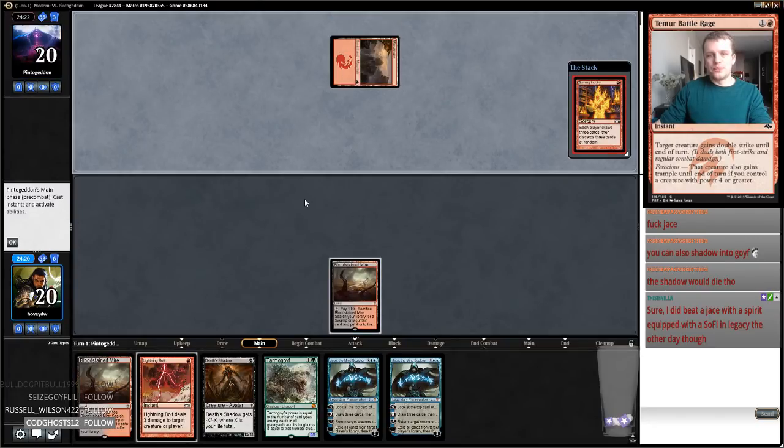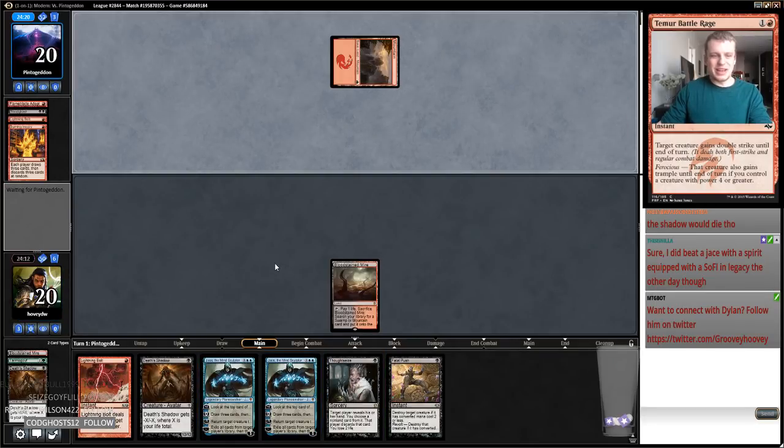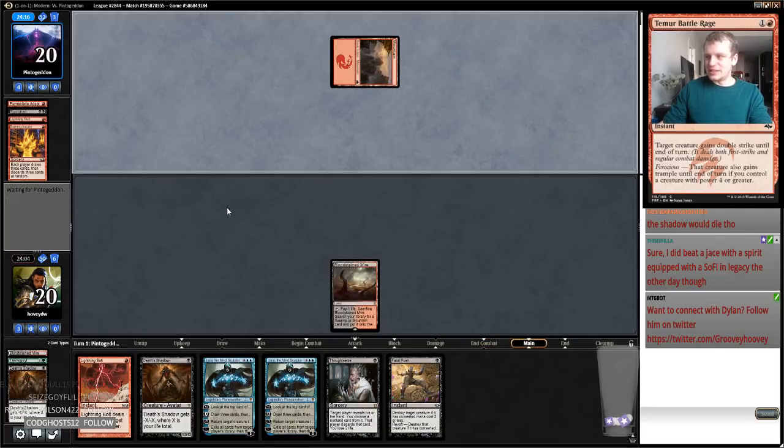I could Shadow. This is probably kind of fine, unless he hits my land and then leaves me with two Jaces. Which he did. Oh, I deserve that. I deserve that. Oh god, I deserve this.